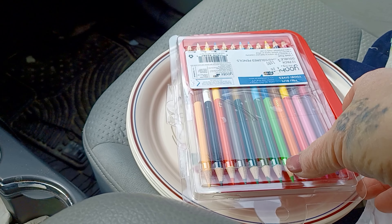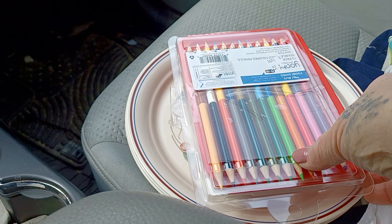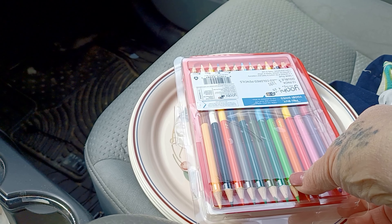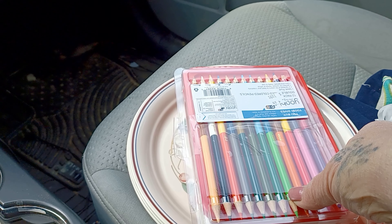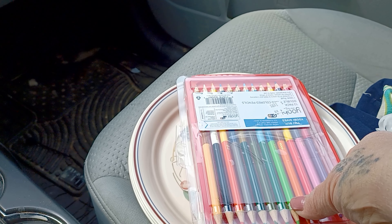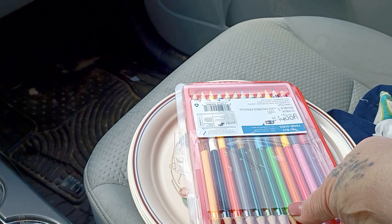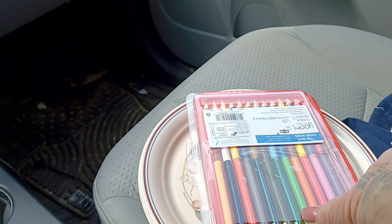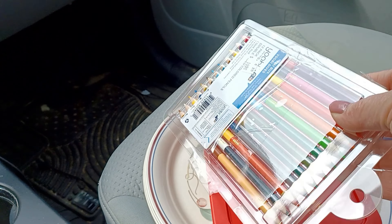I've been to the pharmacy and the pet store, and while I was on this side of town I thought I would jump into this Goodwill that I haven't been in for several months. The last time I came here there wasn't a parking place so I just turned around and left. They didn't have bags, so I thought well it's out here in the open — I'll show you what I got.